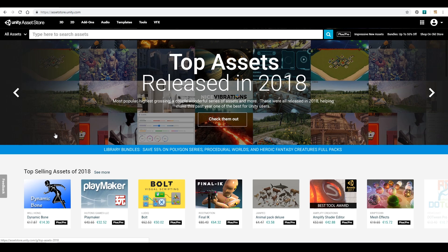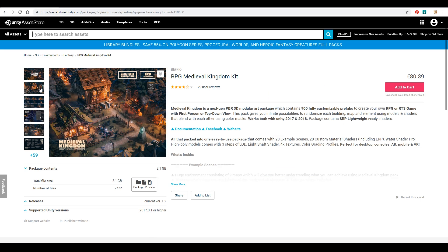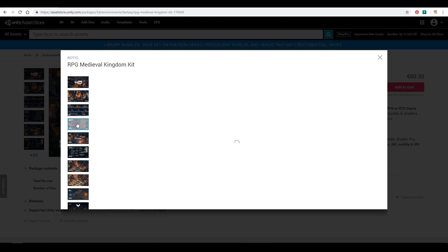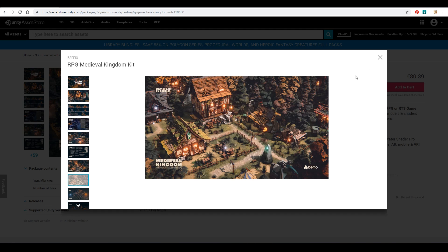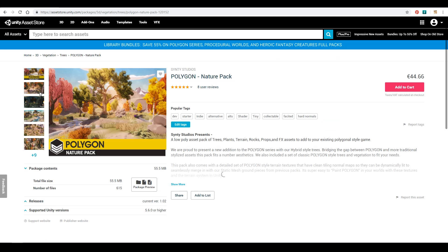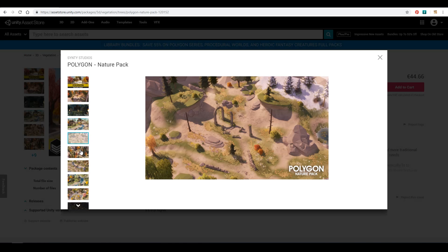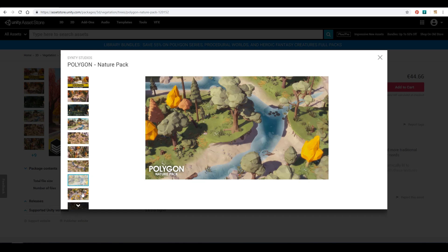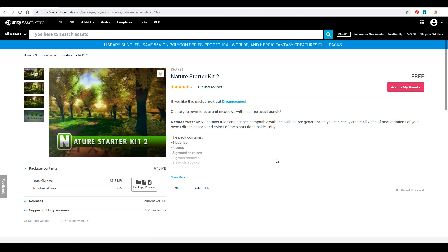If you make solely game models then the Unity Asset Store is another great place to sell. Some people have done really well out of this, though only a few from what I'm aware of. Assets are very wide-ranging in both price and subject. Kits and packs do very well apparently, but there is a fair bit you have to do to your model to make it suitable for this platform. You'll also have to download and install Unity and an add-on to enable upload, and your models have to be verified by Unity before you can sell. If you do choose to sell on Unity, you get 70% of the final sale. It's worth looking at the free assets to see what you're up against.